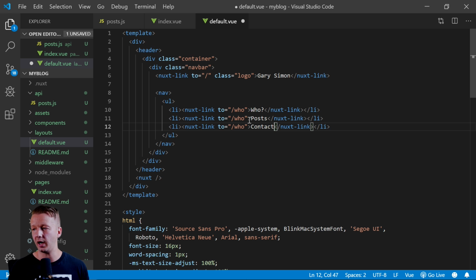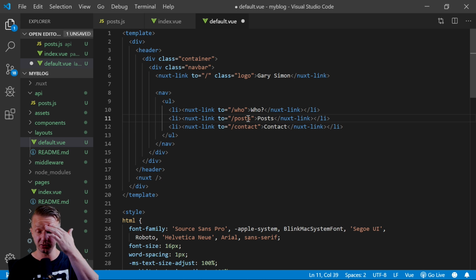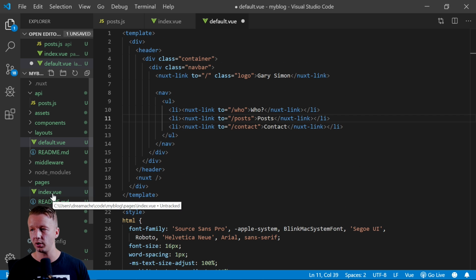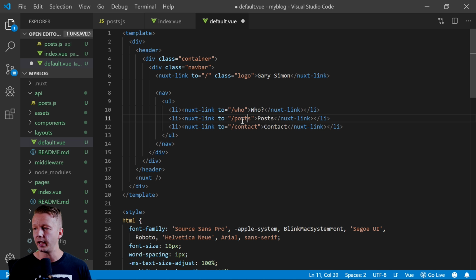I'm not going to be doing these 2 pages. I will do who, just to show you how you can grab a page from Ghost API as opposed to a post. So you can do these on your own if you wish. Really, posts would just be the same code that you'd be using from this area down here, or from the other page where we grabbed all those posts. You could use that same method. And that's defined in post.js. And then the contact page, again, this is stuff that you can just do on your own.